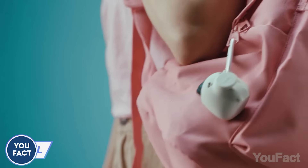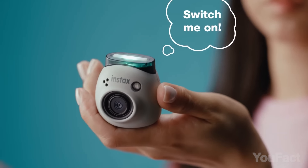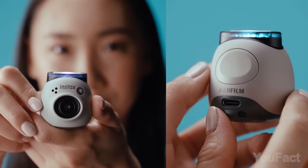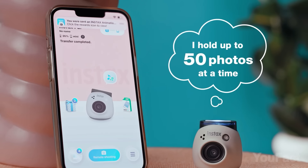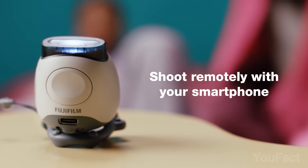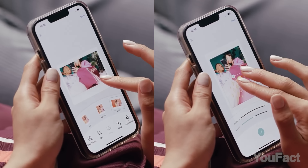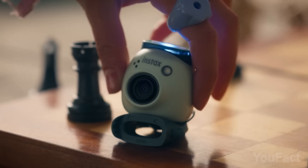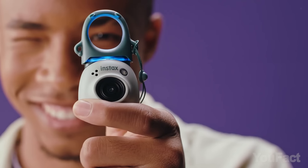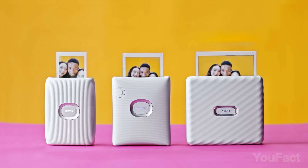Wow, what a cool keychain. Wait a minute — is she taking a picture with that thing? Yep, it's a digital cam that's no bigger than a keychain on your backpack. The wide-angle lens ensures you capture the perfect shot every time, no professional skills required. Since it's so tiny, it can store up to 50 pics in its memory. You can then use the power of Bluetooth to transfer your photos to your smartphone via the companion app and edit them to your heart's content. Want to snap a photo with all your friends? Take a shot remotely. That ring on the upper part can be used as a holder or as a rangefinder, and then just print your favorite photos with a compatible printer, creating tangible mementos to cherish.